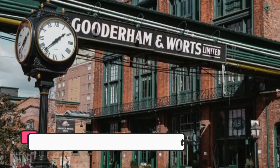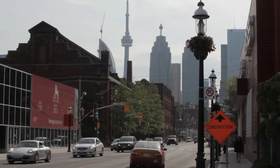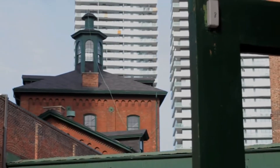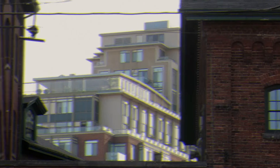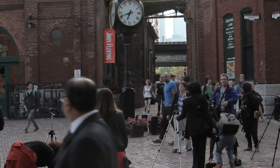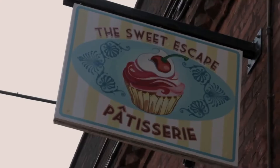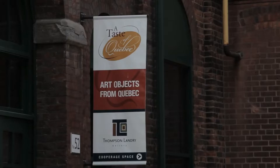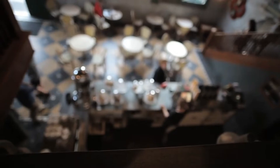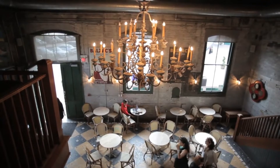Number 3: Wander Through the Distillery District. The Distillery District is a historical landmark with a bunch of activities to do. There are multiple art galleries, boutiques, brew pubs, restaurants offering some delicious food and desserts, some local accessory shops, and several events going on all the time. As you roam around the area on the old brick-paved pedestrian streets, you might feel like having a trip down the history lane while peeking into some old breweries and distilleries. The district consists of a collection of 47 19th-century-old buildings and is considered the main cultural hub in the city.